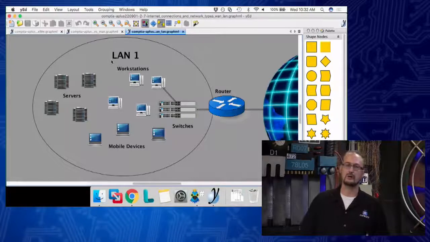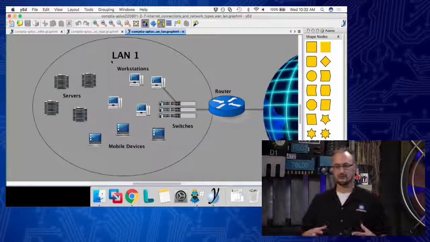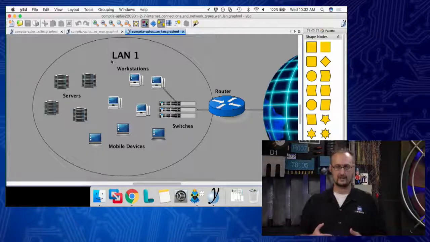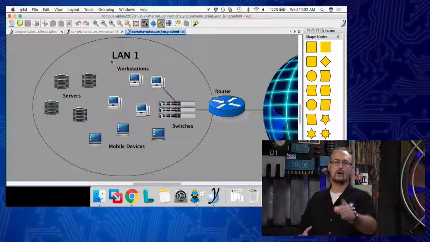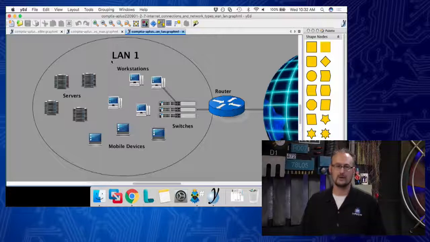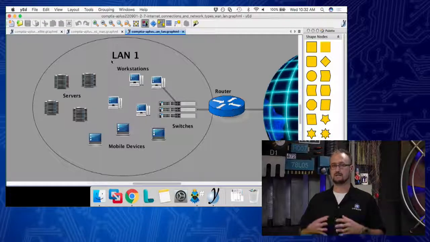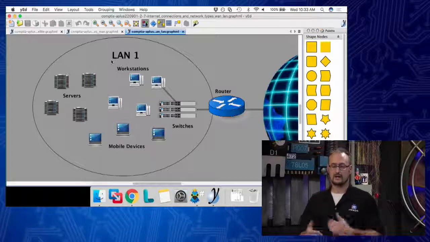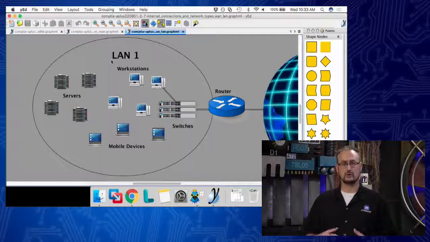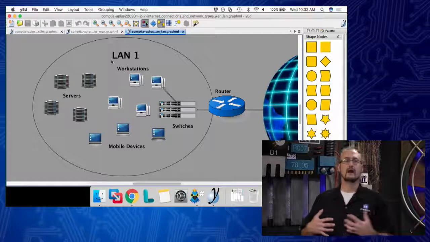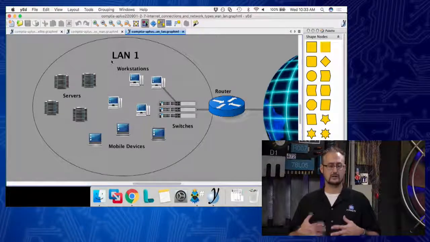So I've got kind of a little diagram that describes what a LAN is. A local area network essentially is a network that's comprised of a single geographical location, and it's under the control of a single administrative body. All right, well, what do we mean by that, right? Well, it could be a business, it could be a residential area. Your home network is considered a local area network. It is typically connected with a relatively high-speed, short-range media, all right, and it is sitting typically behind your home router or modem, if you will, but you control it. You dictate how many computers or devices are in there. You control the cabling and all that, even if you have somebody come in and do the wiring.